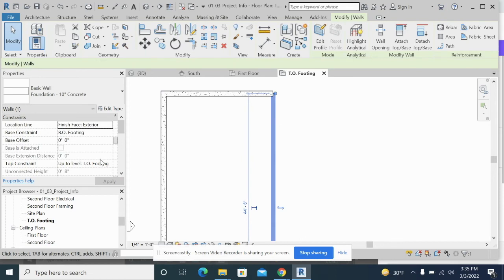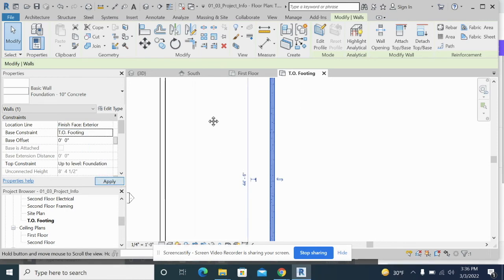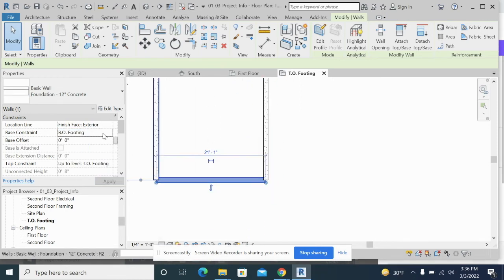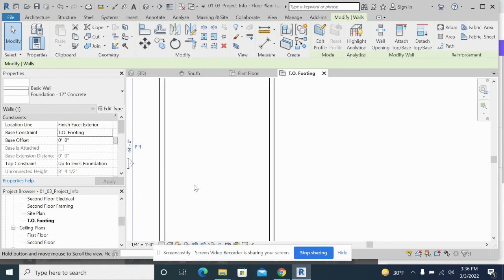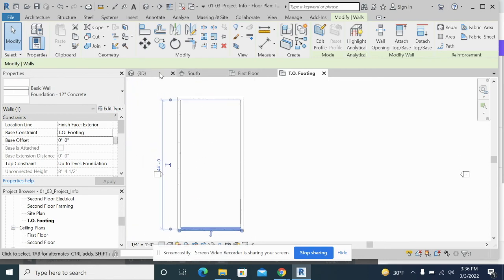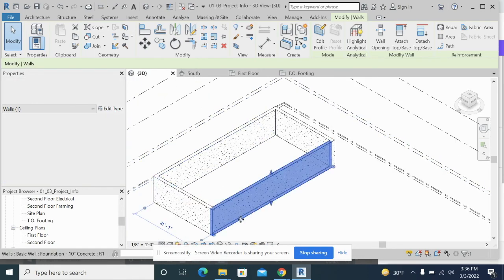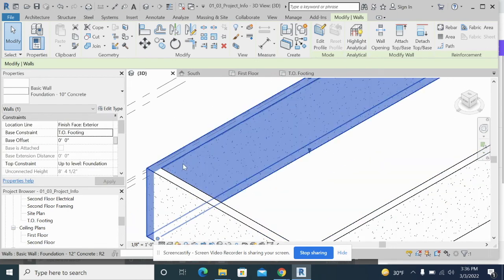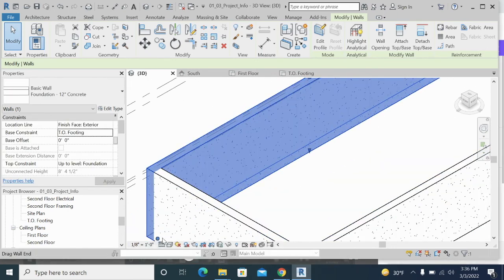We want that for all of them. So now if I look at my 3D view, I can see my walls here.